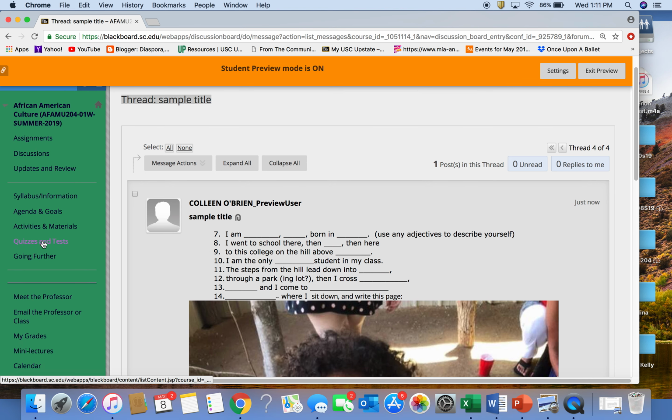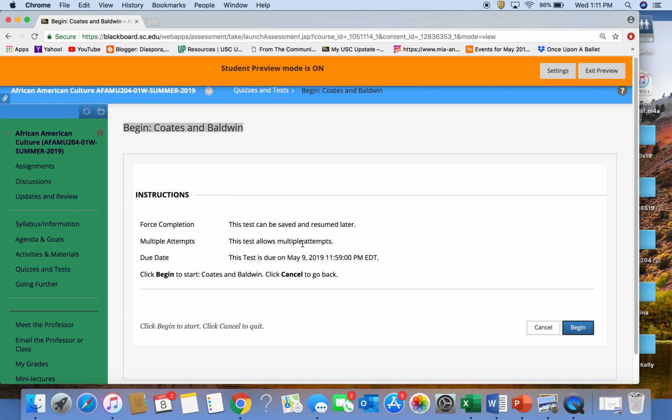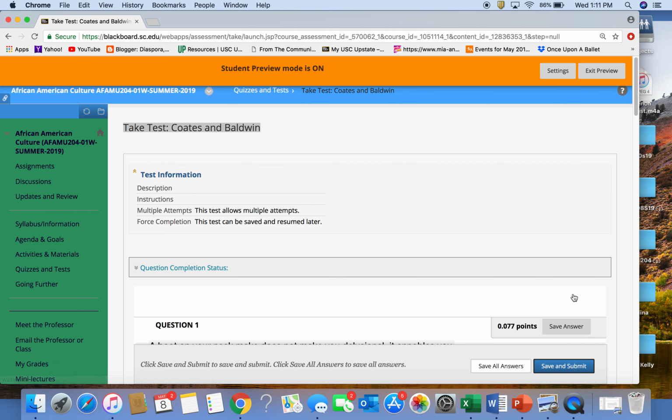The less fun sidebar here is quizzes and tests, but the good thing about the quizzes is, as you can see, they all allow multiple attempts, meaning you take them over and over and it saves the highest grade. So if you save your quizzes, once you figure out all the right answers, you can just copy and paste them into a notebook. And when we actually have the tests, it's the same questions that I use on the quizzes.